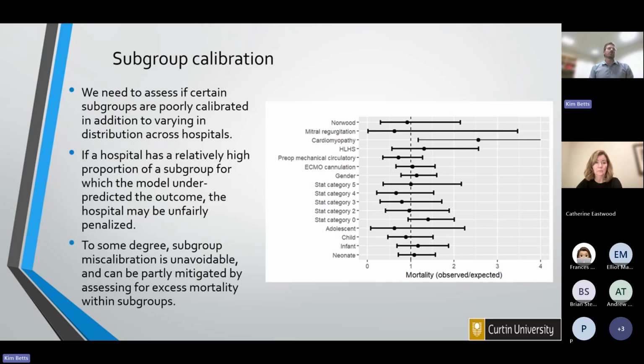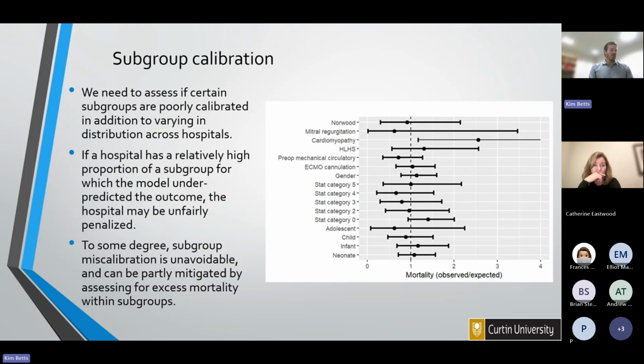So what is subgroup calibration? It's just how well does the model, so calibration, I should have introduced as well. It's just, does the actual risk that a patient is at equal their predicted risk? So if you take a whole bunch of patients with the same characteristics and the observed death rate is 10%, well, we would expect all these patients to have a predicted death rate of about 10% as well. Okay, and this might work quite well in the full model, but there's bound to be patient subgroups, when you've got hundreds of predictive variables, where the model's miscalibrated.